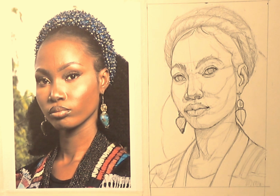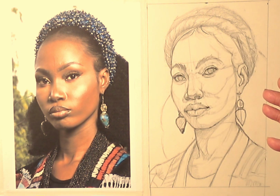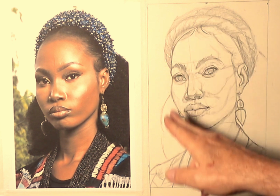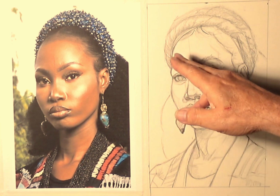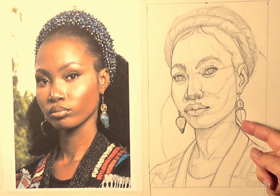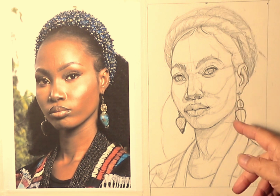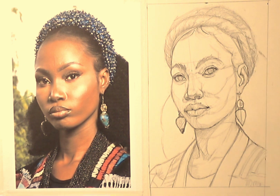Back when I was in school, they taught us to think of this drawing, even at this stage, as a three-dimensional piece. Okay? You're not thinking of it as a flat thing with a side of a face over here and a side of a face over here. You're thinking of it as a side of the face over here, side of the face over here, and the back of the head over here. Okay, so it's more like a box. If you can think of it as a box here, it makes it a lot easier to think of it as 3 dimensions.